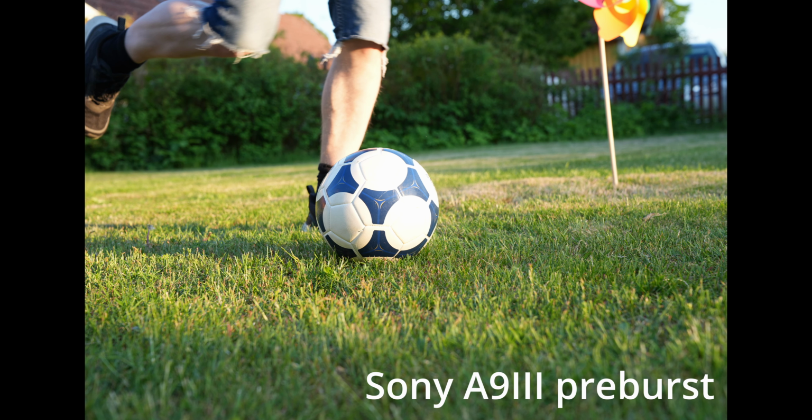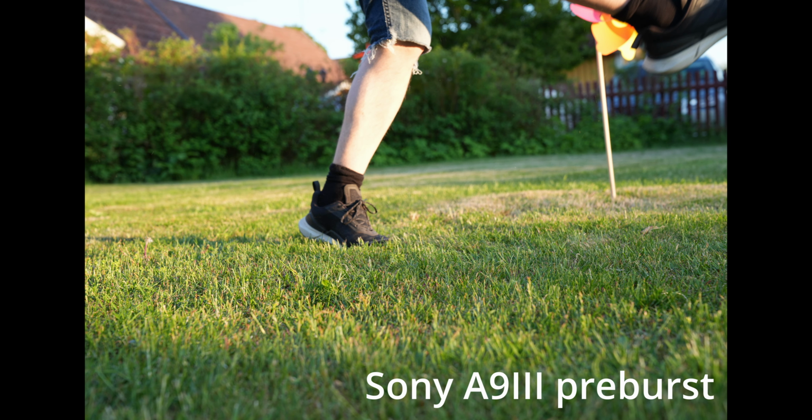But when we play back the clip and we check the still images, you can see I got the entire action all the way from when he impacted the ball, even though I didn't start shooting until he had already kicked the ball. So really incredible, this feature. You're not going to be sad about this, especially if you're a bird photographer.